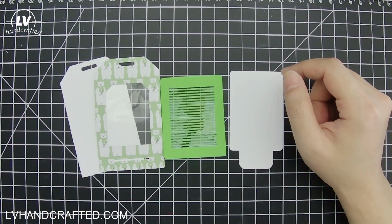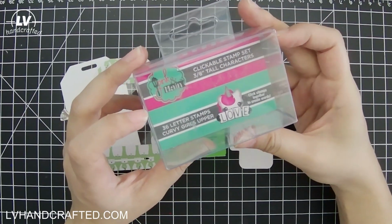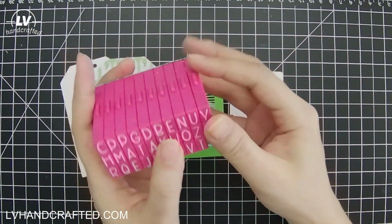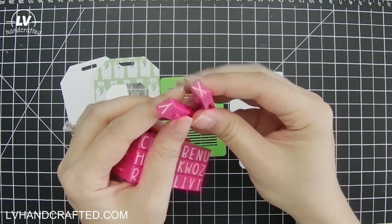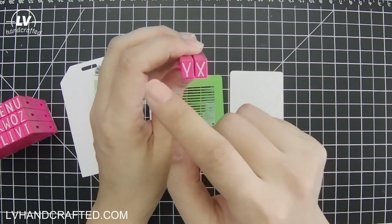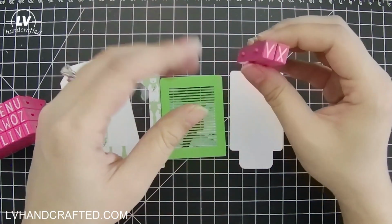But because I do want to put the gift recipient's name, I'll be using Pink and Main's Clickable Stamp Set. So these are really cool. They come like this, and it's a pegs system. These are each individual letters that can click into one another, so you can build out your word or your sentence even, and either have it run left to right or have it read top to bottom, because they have pegs in both orientations.